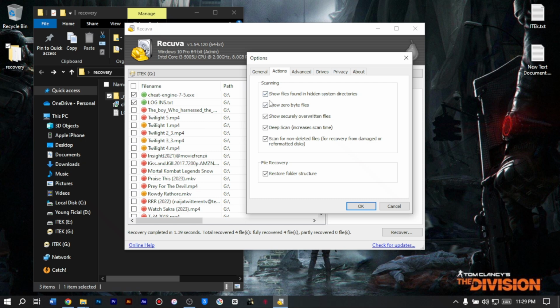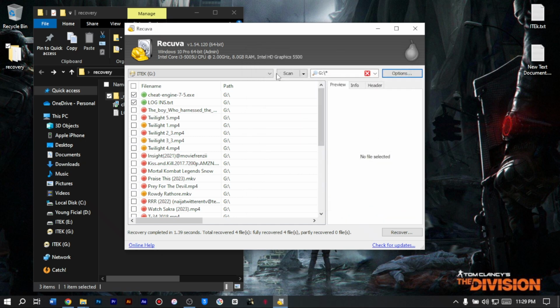If you install the software for the first time, all these boxes are unchecked, so you go ahead and check them. You show files found in hidden system directories, show zero-byte files, show securely overwritten files, deep scan as well, and scan for non-deleted files. And you restore the folder structure, which is the important thing here. So if you have tons of files in a folder and they got deleted, you can recover them to be the same way they were.